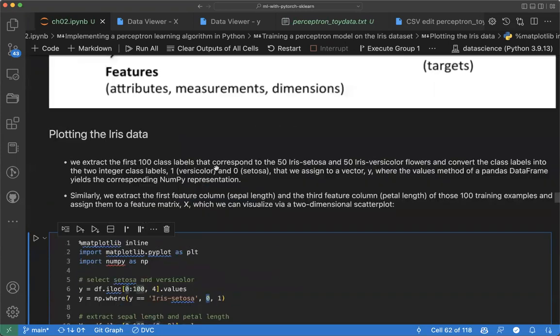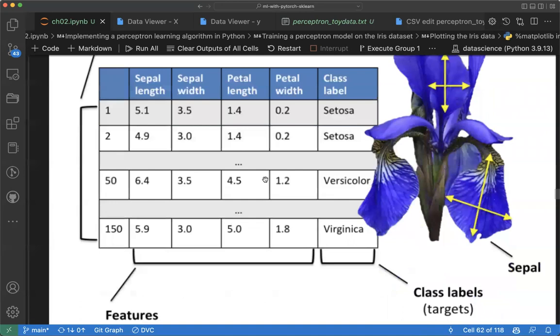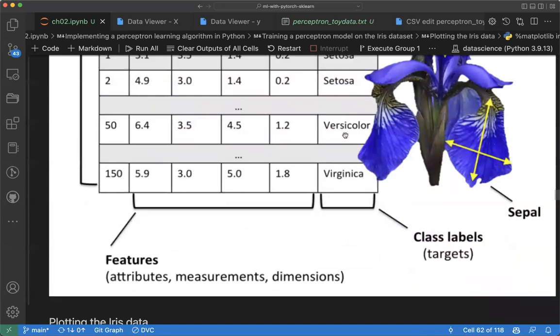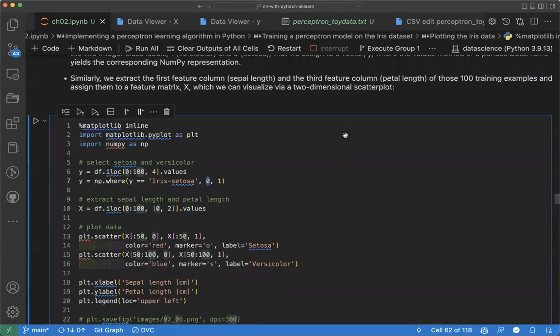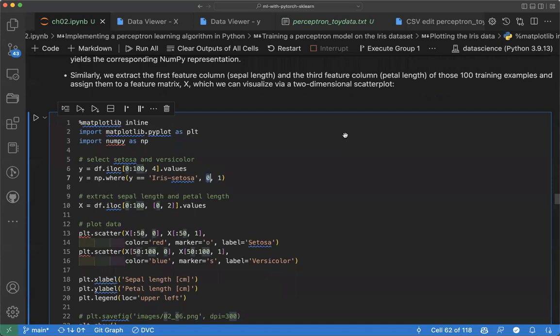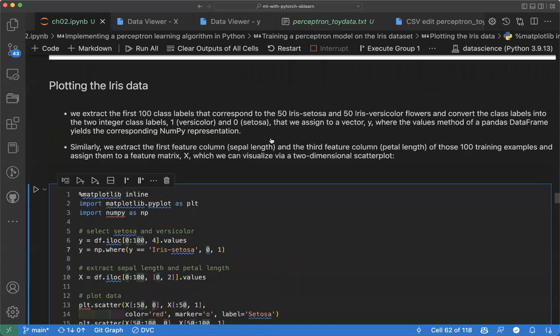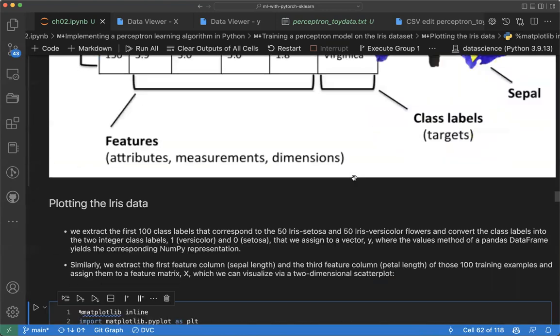Otherwise, since I selected the first 100, the other class will automatically be Versicolor, right?